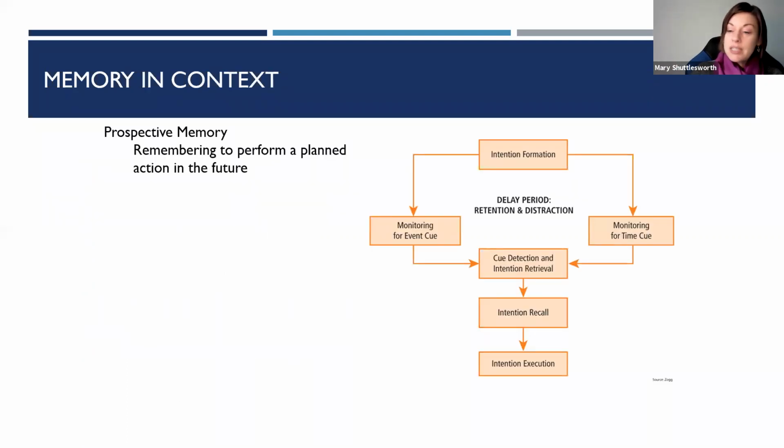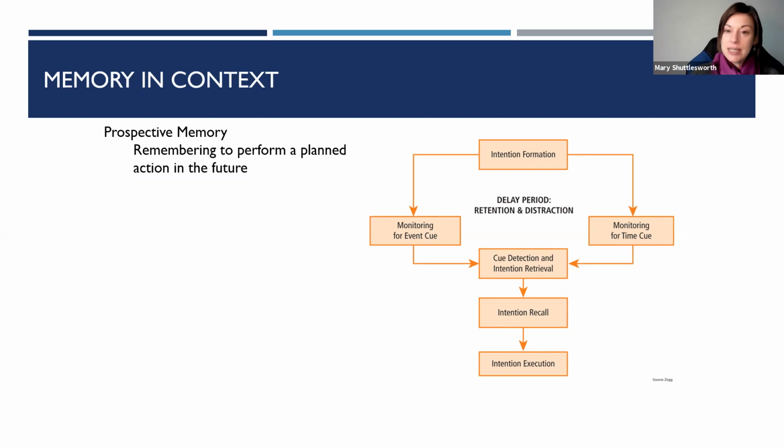All right, so for prospective memory, this is a type of memory that you may not have encountered before. With prospective memory, prospective meaning something that is future oriented. So prospective memory is remembering to do some kind of planned action in the future. So I'm remembering to do something maybe after a certain period of time. So for example, after 15 minutes, I have to call someone back. That would be prospective memory. Or it might be that I have a dentist appointment 3 weeks from now. Those would both be examples of prospective memory.